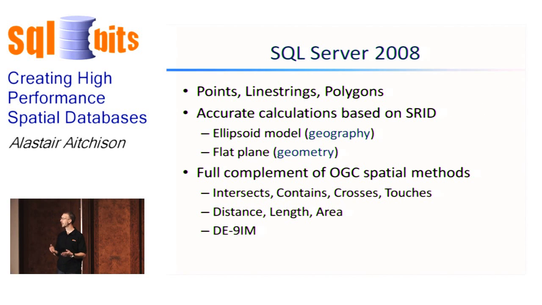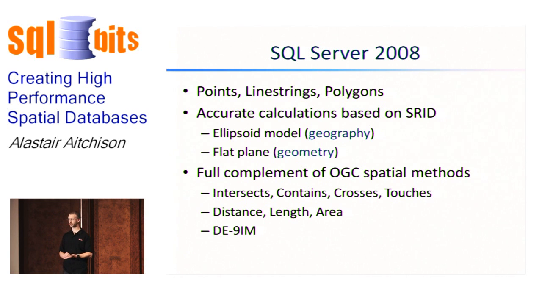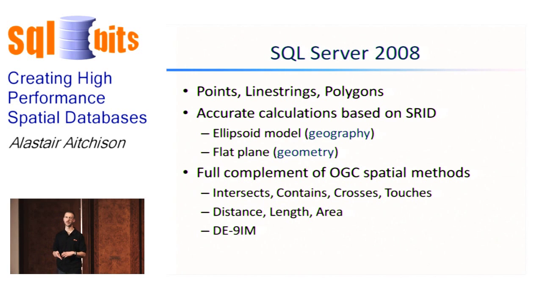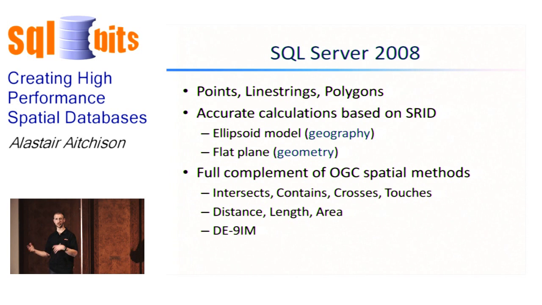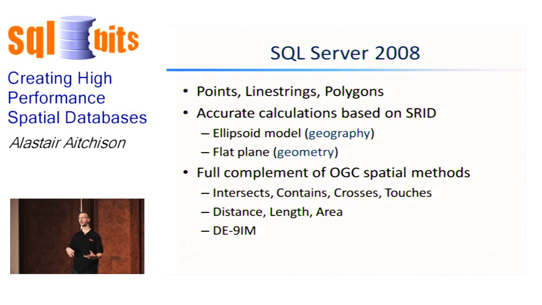When Microsoft chose to implement the spatial features in SQL Server 2008, they did so based on the Open Geospatial Consortium Simple Features for SQL Specification. The OGC is a cross-industry body which sets standards for spatial features used in Oracle, IBM, and SQL Server. Microsoft joined the OGC as a principal partner, and the methods in SQL Server are compatible with OGC definitions across these other databases. So not only can you do simple intersects queries or work out the distance between points, you can work out whether one polygon is contained within another, or whether a line crosses over a polygon.